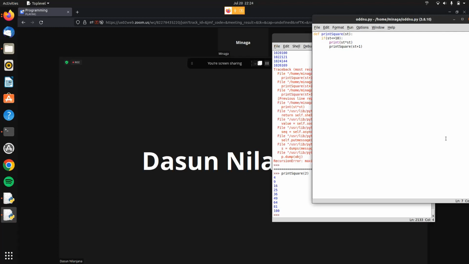So now this also can be controlled. To control that, put another variable, maybe en. In print square, within the brackets, you can put the ending digit. Erase 10 and put en. So then it is controlled by the user. Oh, don't run. That will give you an error. Why? Because the print square function that you call in the last line should have 2 parameters. Please put a comma after st plus 1 and put en.